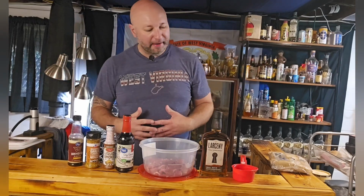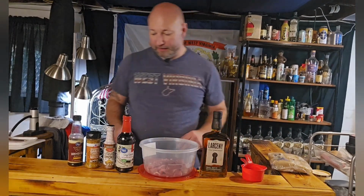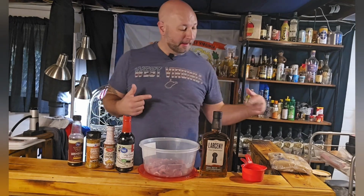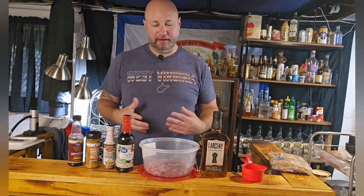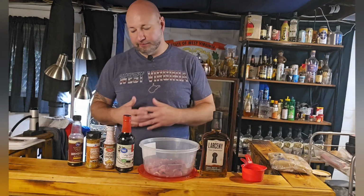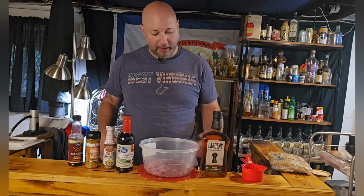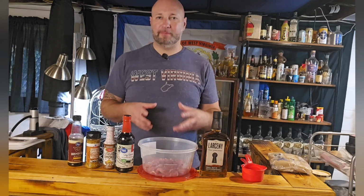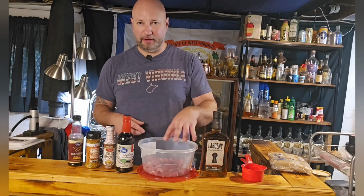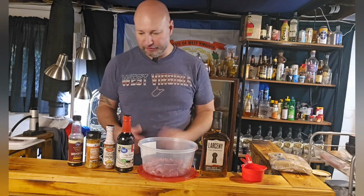Alright. Now here's the main ingredients. I got some cups. Got my ingredients. I'm just going to do what you feel is going to be the right amount of your ingredients. Cup, half a cup, 3/4 of a cup, whatever. I got a really nice large bowl right here for the amount of meat, so I want to cover this. That way it marinates really good overnight in my fridge.